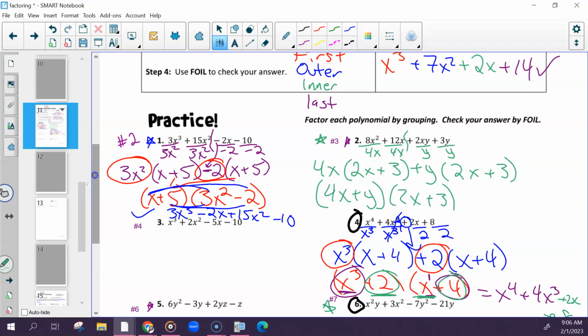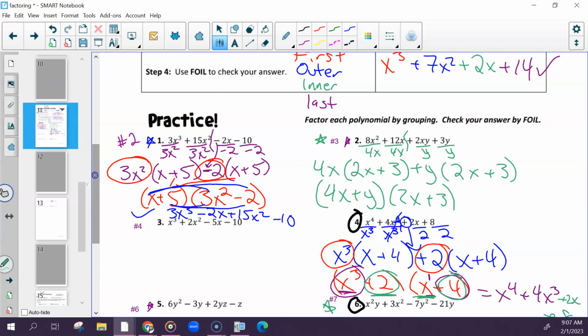So why do you have to do it like that? So why is it 4x plus y and then switch to 2x plus 3? You mean instead of putting this first? Yeah, like, why do you have to take the outside things? I don't know, I just know it's the rule. I could look it up. Oh, okay. So basically, the ones in parentheses are always going to be the same, right? They should be. Okay, that makes sense.